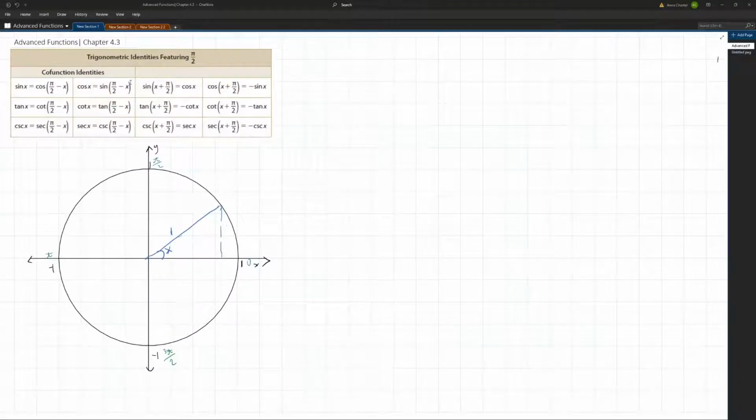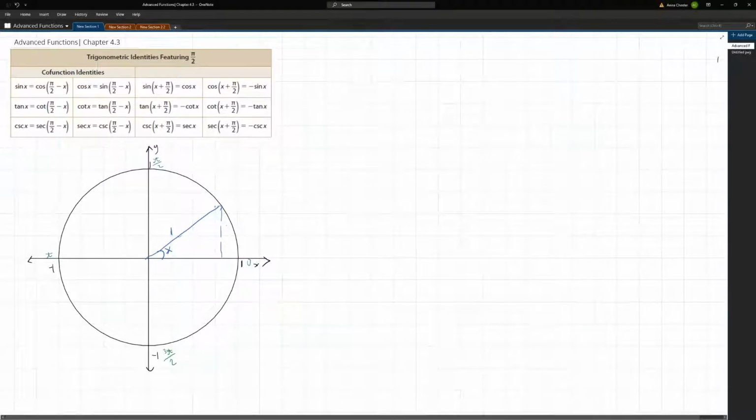Okay, so let's get started. First of all, I've put all of the trigonometric identities that were put into the textbook for this chapter onto here so we could look at them all. Then I made a unit circle so we could start actually deriving them. So first, I just want to describe what happened here. I drew a right angle triangle with angle x. Again, it's a unit circle, so the radius is 1. So we have our key values of (1, 0), (0, 1), (-1, 0), and (0, -1).